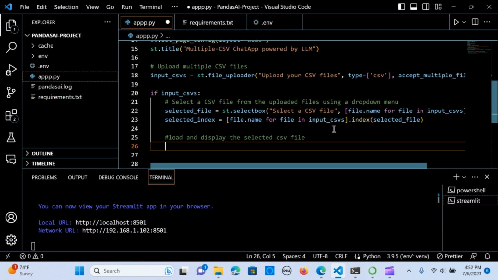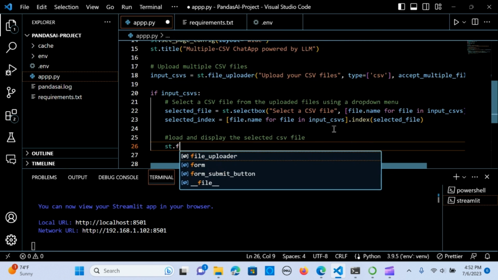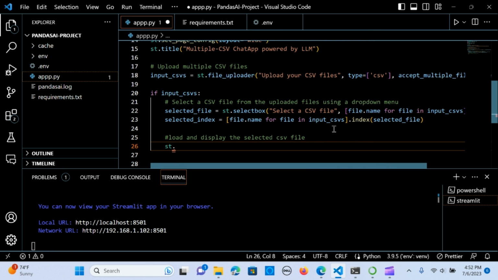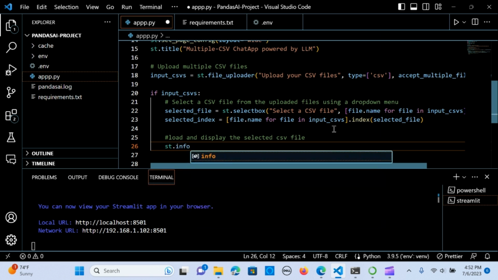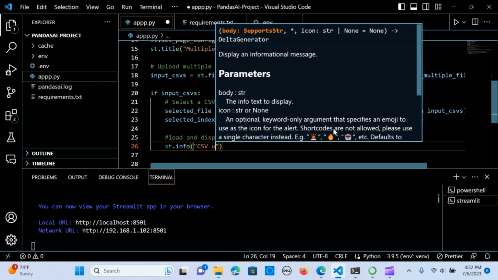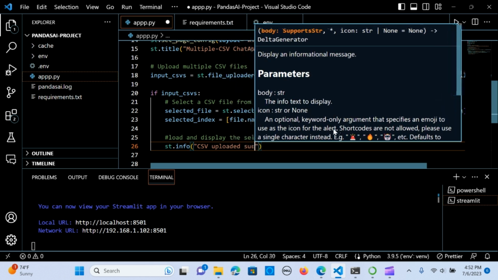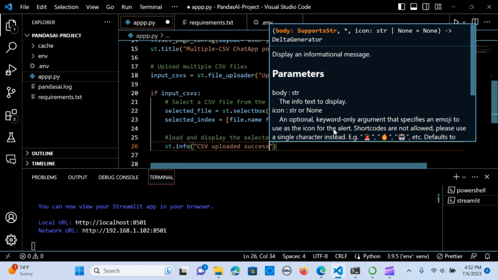So we are going to say save your file, get the info, CSV loaded successfully.